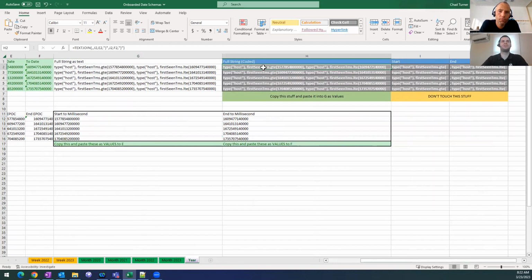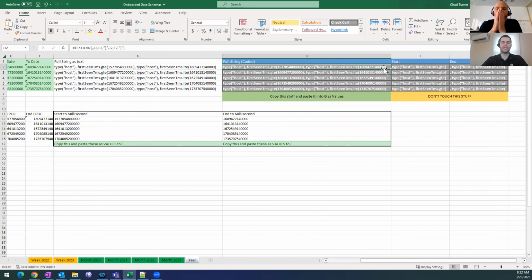This is the entity selector string for the Dynatrace API. This allows us to target a type of entity. As you can see here, the type is host. And then we're saying the first time seen is this millisecond timestamp, so the very first of that year. And then we have the end of the year.